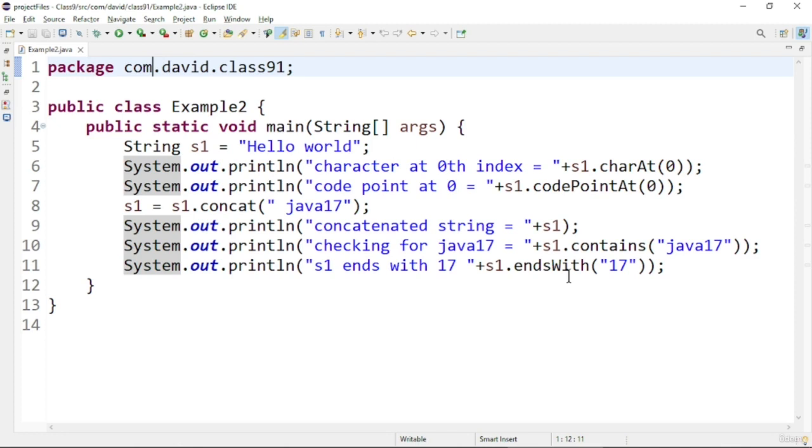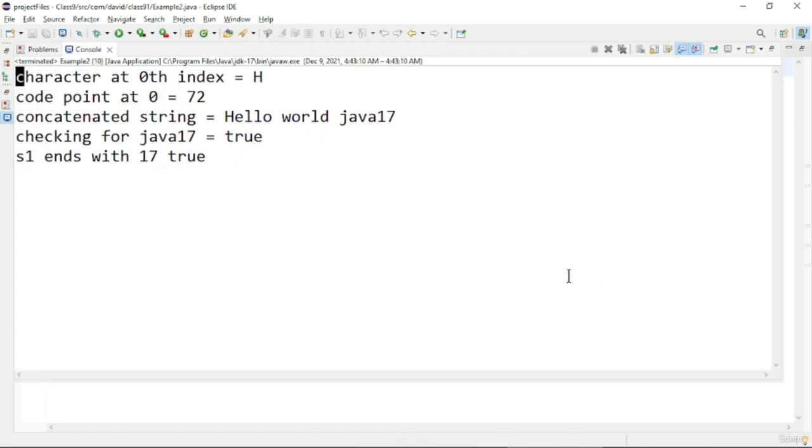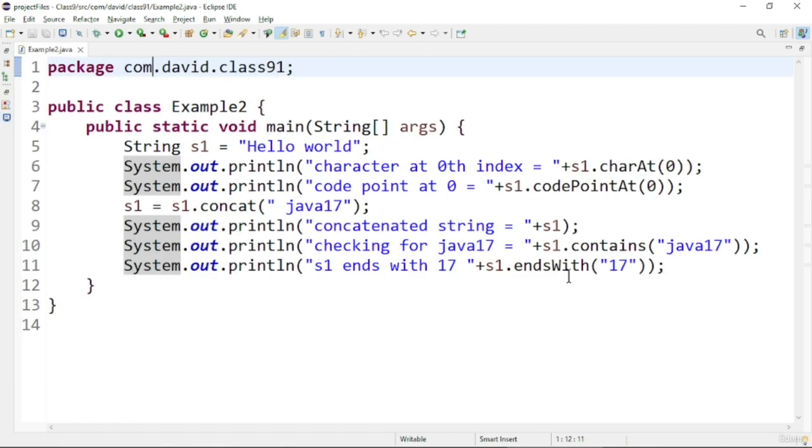Let us see the output of this program. So the output has come as expected. One by one we have to check. You can see the values are getting printed. The concatenated value is coming, endsWith is working, indexOf is also working, and charAt is working. So all the values are getting printed. That's it for the output of this program. And now let us see another program based on string class methods.